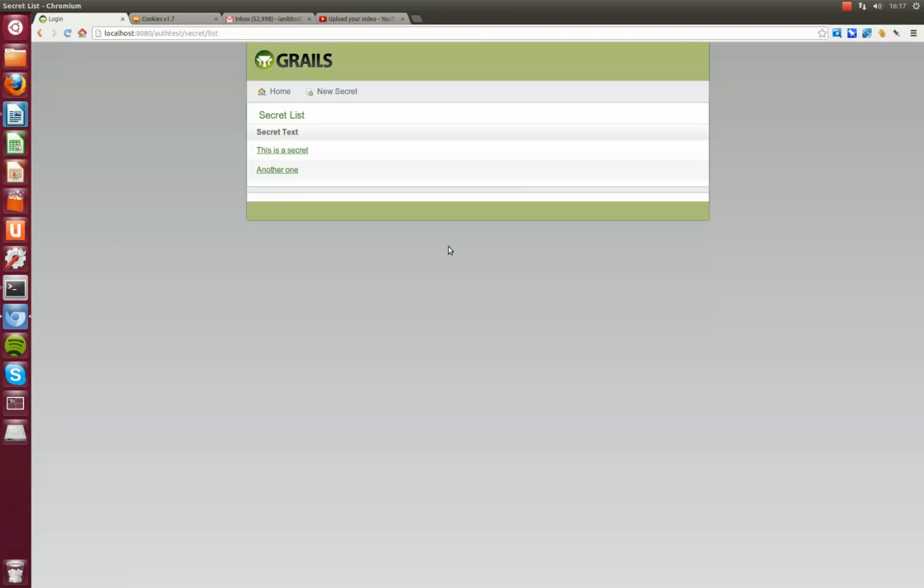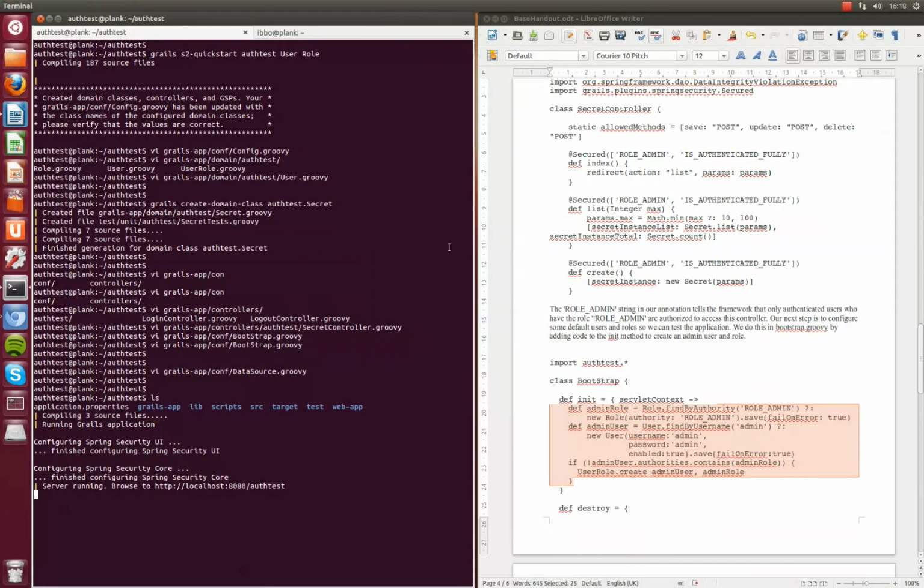So that's implemented form-based authentication. I think I'll stop that screencast now, and then in the next one I'll do basic authentication. We'll create some kind of an API that we need to talk to. So if you want to have a go at that, test it out along the way, test some different things, see what happens when you log in with an invalid password, create yourself two accounts maybe with different usernames and passwords, somebody without the admin role. Just play with it generally, and then we can move on to the next part.